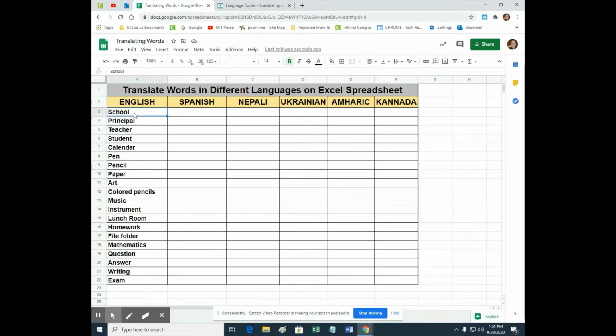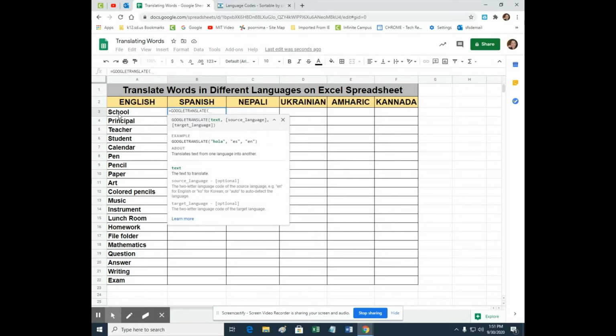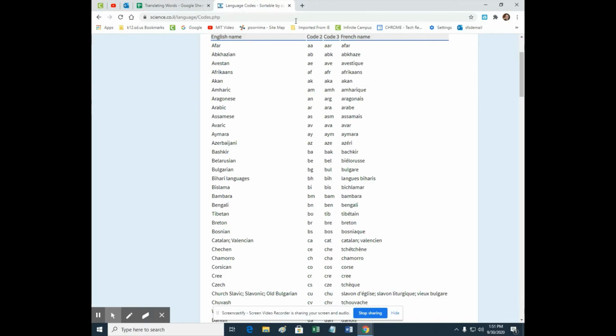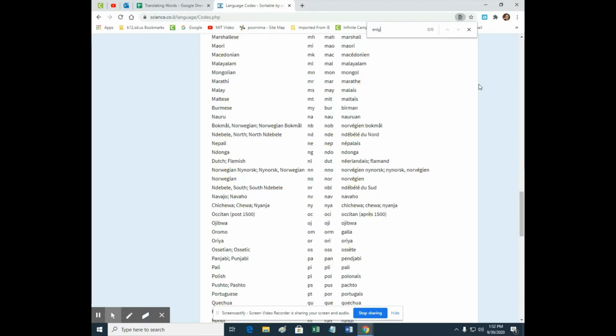So let's take the word school, and I would like to translate it in the Spanish language. So equals Google Translate, and then I want the word school to be translated from the English language. So here I have another website which is called Language Codes, and it has got codes in code 2 and code 3. I'm using code 2. So I look for English code.